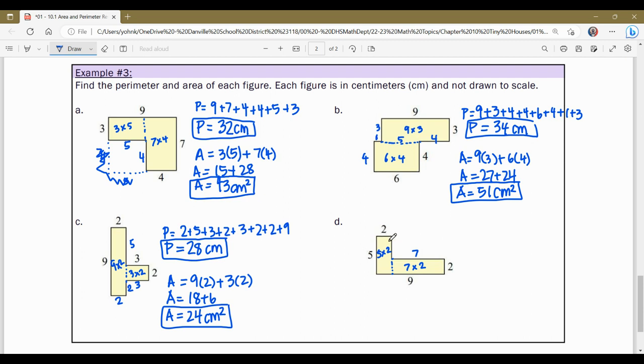It's just one way. All right, do we have all the sides? Let's see. Right here, this side's got to be a 3, so that this 3 and this 2 make this 5. Okay, I think we got them all. So starting at the 2, going clockwise: 2, 3, plus 7, plus 2, plus 9, plus 5. That gives us a perimeter of 28 centimeters.